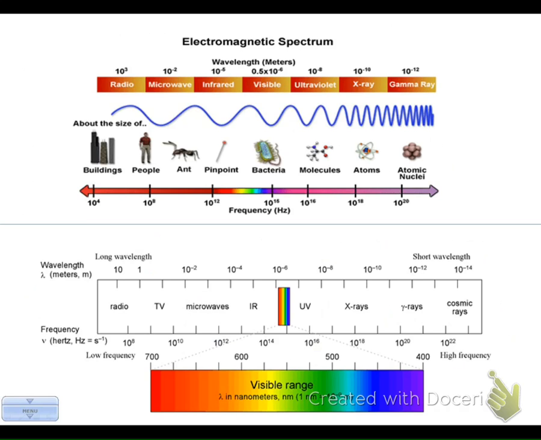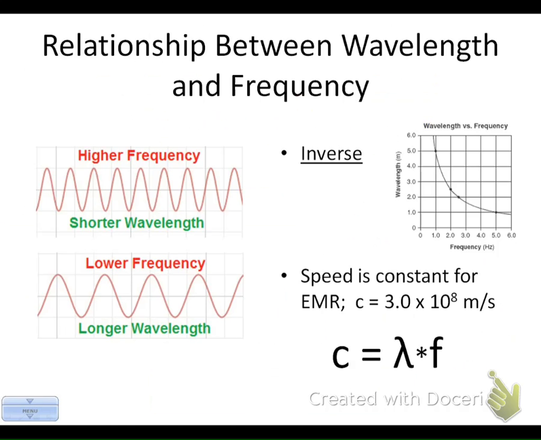For wavelength and frequency, I just mentioned those properties are inverse of each other. If you graph them on an XY graph, this is kind of the shape you would get. We see inverse relationships several times this year in pre-AP chemistry.